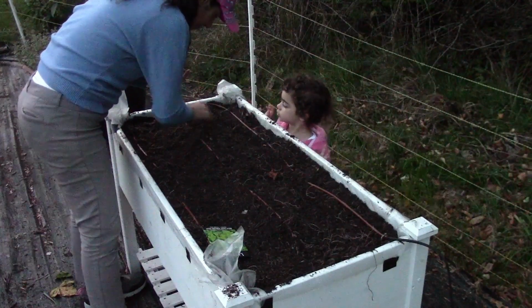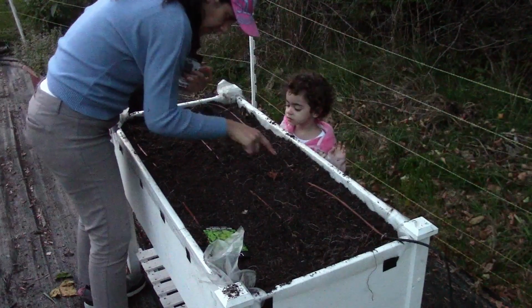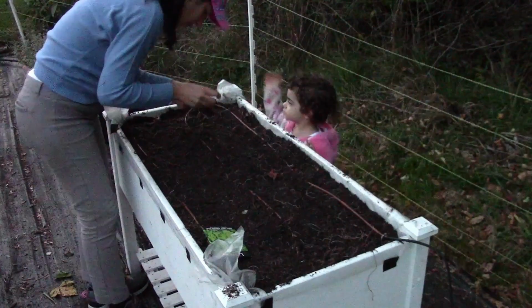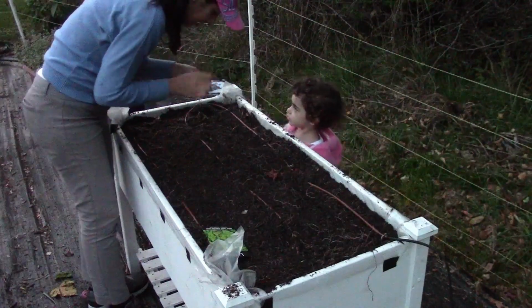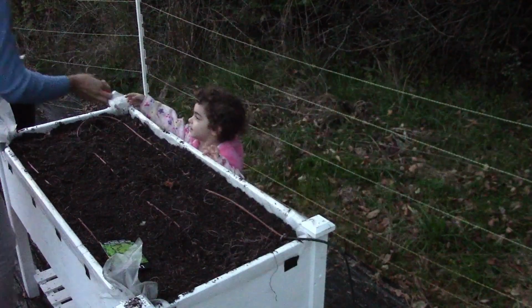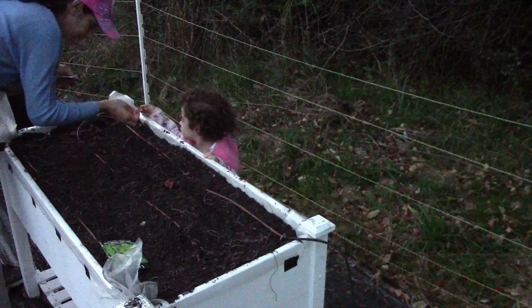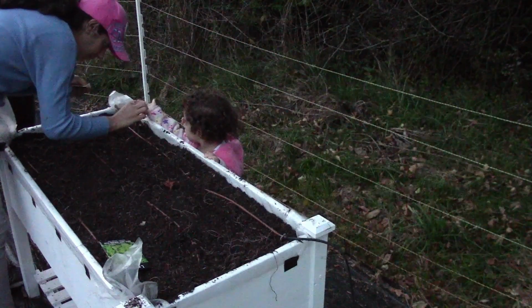Okay, we're gonna put them one here, and then one here, and one here. So we're gonna space them away from each other, not like the lettuce. I'm gonna give you 1 seed at a time. Okay, you ready? Yeah. I'm gonna give you a seed. You plant it here. Open your hand. It's gonna roll. Be careful. It's very small.